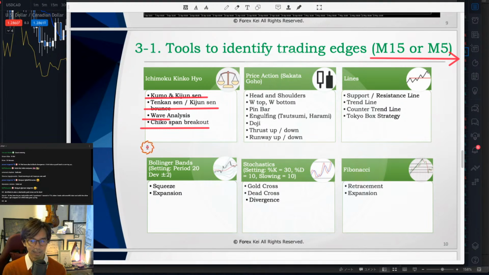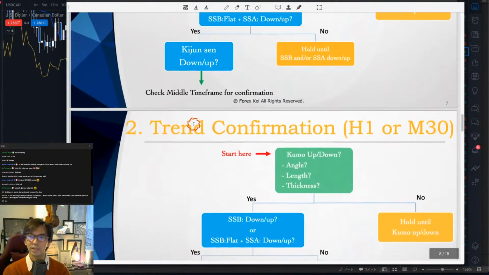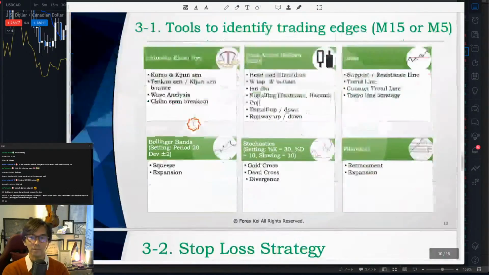Alright, Marvin says, "Hi Kay, how do you trail profit with 2 positions I tested in FT4? When I trail with one M5 chart and with the one other 1 hour chart, I get stopped out while the daily chart goes up big." So yeah, if you see the daily chart start to be uptrending, that's when you have to exit anyways. So yeah, this is how I trail the profit.